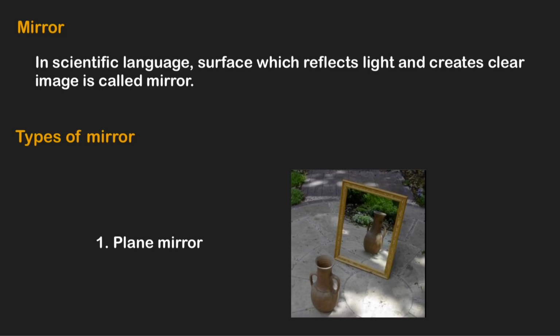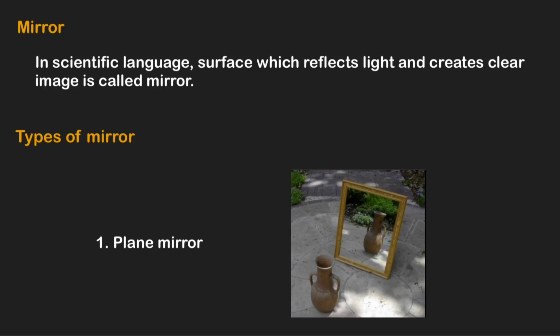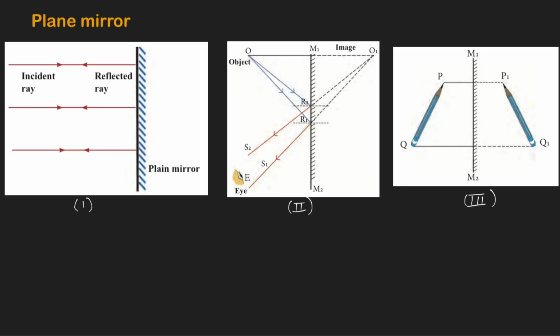The types of mirror: the first mirror was the plane mirror. You can observe in this image, or you have this type of mirror in your home also. So I can show some plane mirror images here. In a plane mirror we can see a clear image when we stand in front of it. If you consider, instead of this big object, a point source of light, we get the reflection, and due to that reflection you feel that the object is behind the mirror. You can understand this point through these figures.